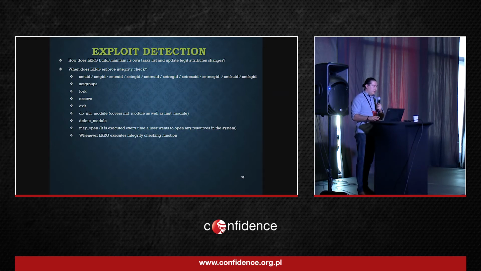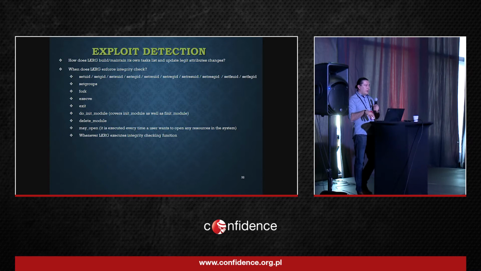So these syscalls are intercepted. So set UID, set group ID, set effective user ID, etc. Set groups is intercepted. Fork is intercepted to be able to find out when a new thread or new process is created. execve and the whole group of execve is intercepted to be able to find out if a process is trying to overwrite its own virtual address layout and the database needs to be updated. When a process or thread dies, we also need to know about that.